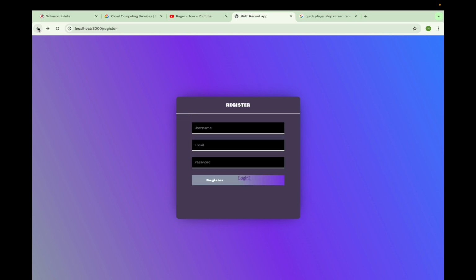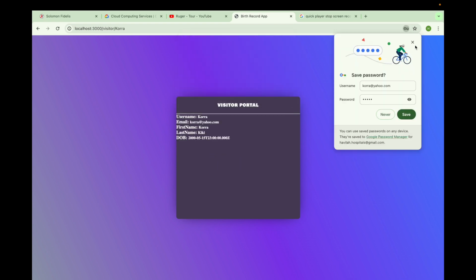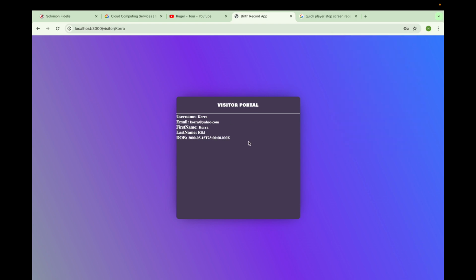So I'm just going to get out of here, log in, and type in the right thing, Cora at yahoo.com, Cora. Okay, so we are signed into Cora's profile and we have the full details of Cora being shown to us on the visitors portal.